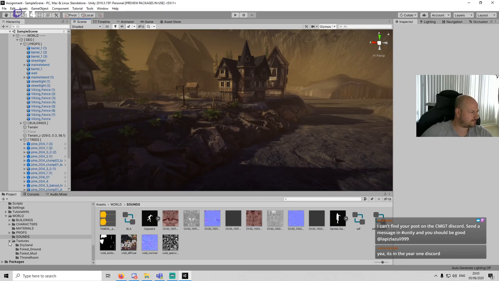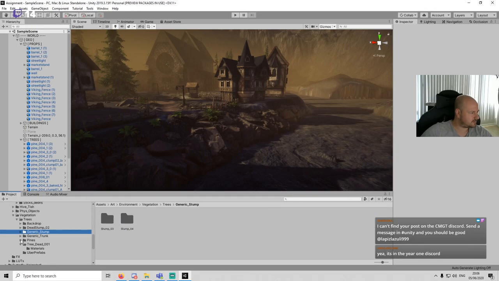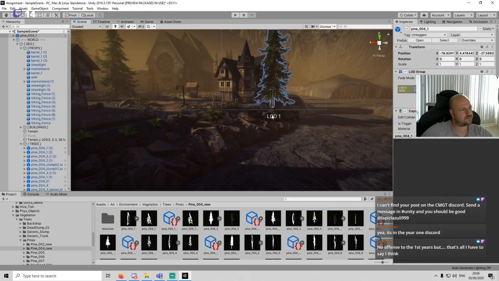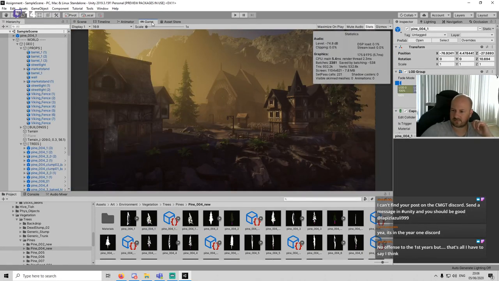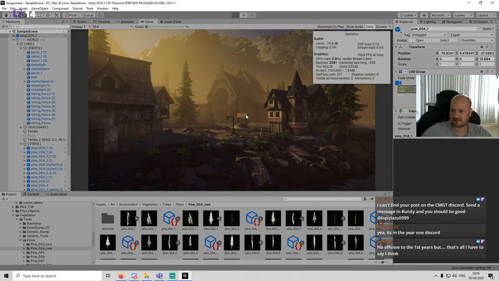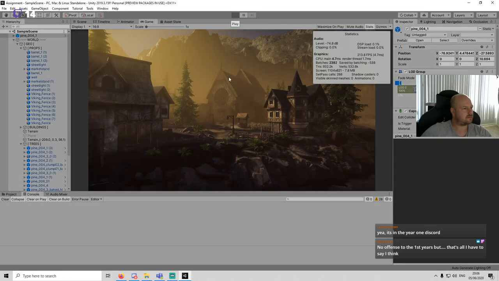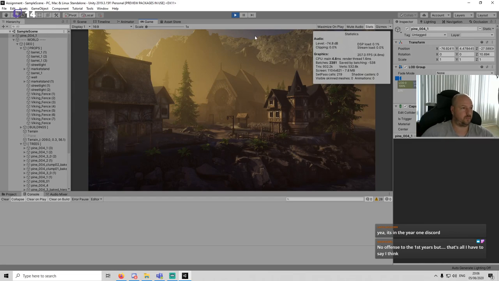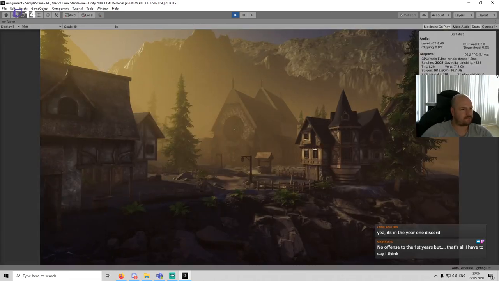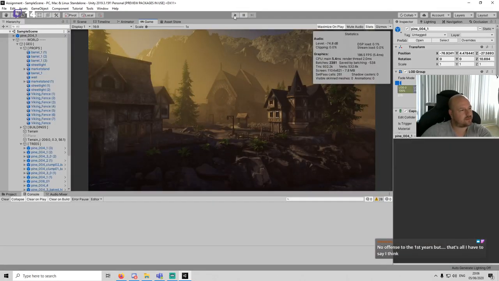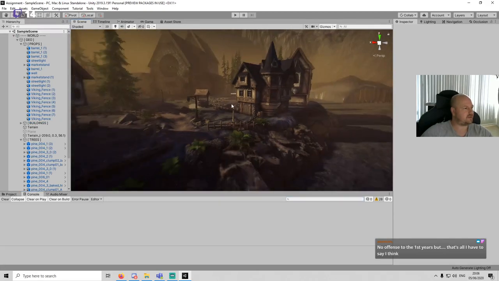I really don't like this tree though. I'm gonna delete it. Gonna find a new one. Maybe I'm gonna place it like vegetation points. What if I add one here? Does that make sense? Oh, I got an error. What? No, I don't. Did I just click on something? Weird. That tree looks really stupid. I'm not gonna do that. That looks really stupid. Probably add something else here, but we'll see.